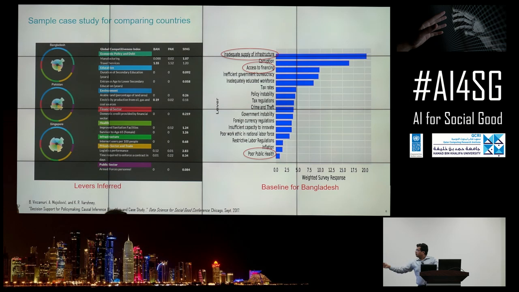We look at levers which were ranked according to how they impacted innovation for a country like Bangladesh. And you can see that the ones marked in red are those which have been identified by our model also. So in one way, what we are doing is we are doing validation of our approach. And a very key interesting fact here is the left result is completely data-driven, whereas the right result is based on surveys. So we are actually learning data-driven knowledge using a causal inference approach and trying to understand what are those factors which lead to innovation of a country and validating it with what subject matter experts know. This is how we are capturing the whole essence of innovation.